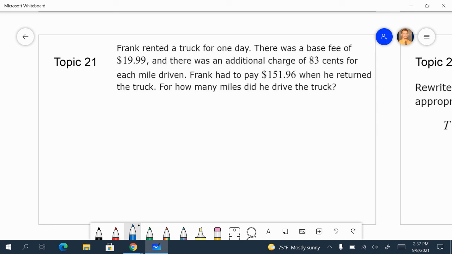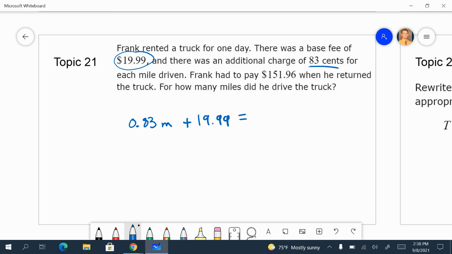Okay, so he only drove it for one day. So that base fee was $19.99. That's something that I already know that I'm going to have to add on to my equation at the end. So I'm going to just do that right away. That $19.99. That's not something that's going to be attached to a variable because it's a one-time base fee. There's no worries there. And then there's an additional charge of 83 cents for each mile driven. So that's the one that's going to be kind of a recurring cost. That's going to be something that's going to come back over and over and over again. Now, I don't see a decimal in front of that 0.83, but you have to assume that there is one when we're talking about cents. So I would put 0.83 in my equation. For each mile driven, maybe I'll put an M for miles.